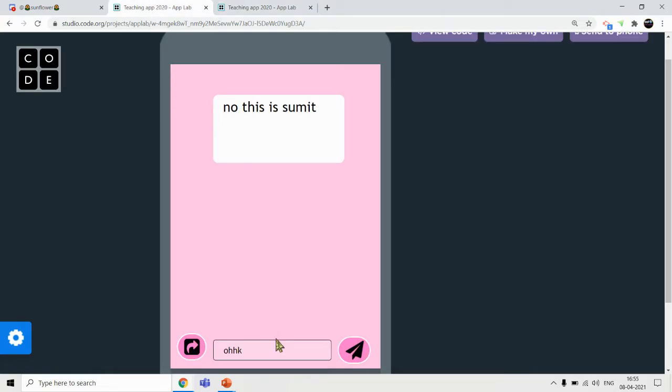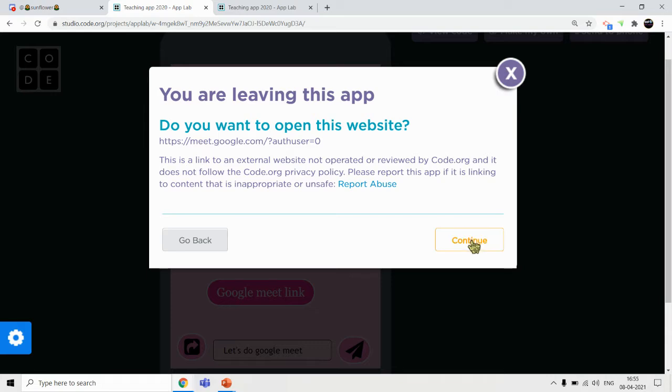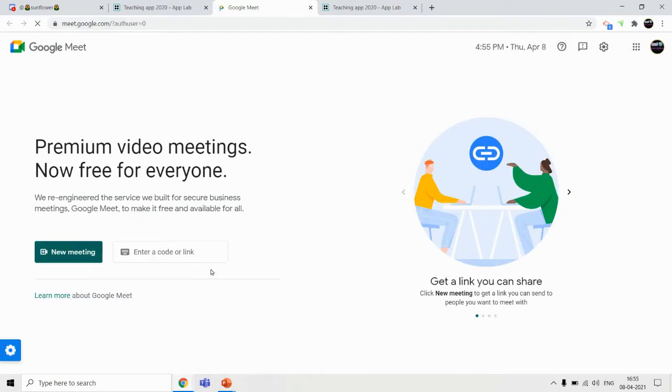And one more feature I have added. See, if the teacher types let's do Google Meet, and she clicks on the send button, automatically a hidden button will appear. If we click on it, click on continue, then it is going to open Google Meet. And you can even give a specific link of it.